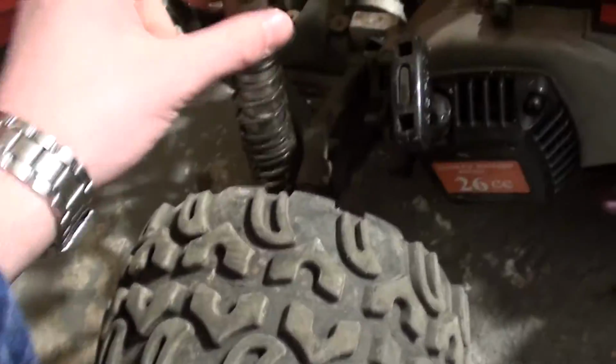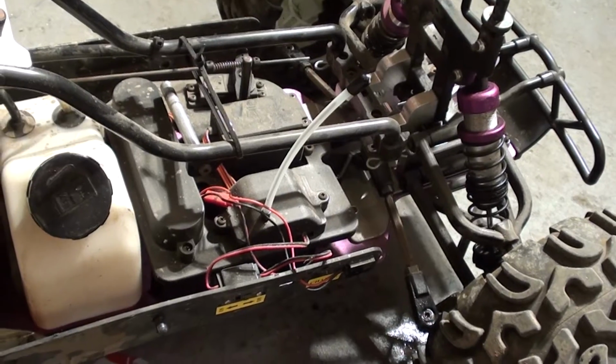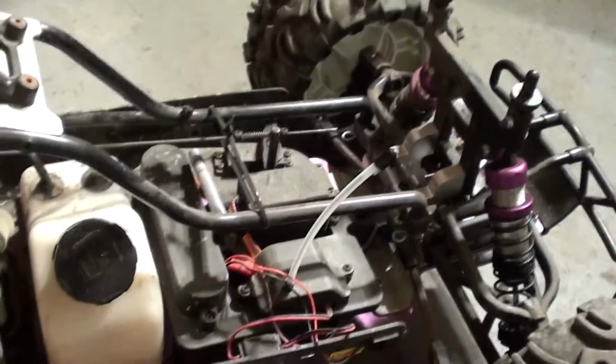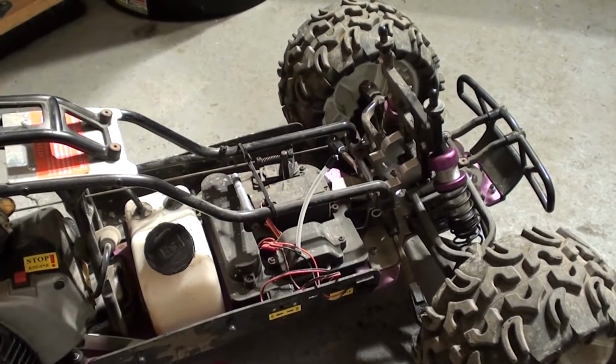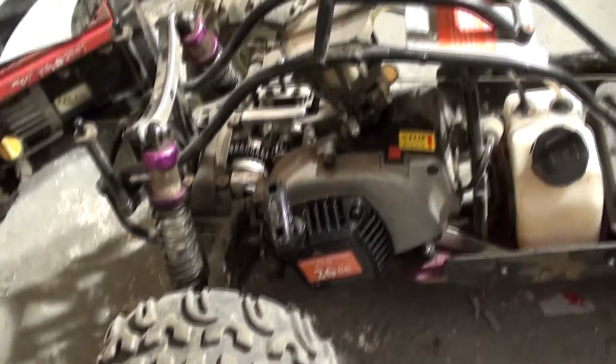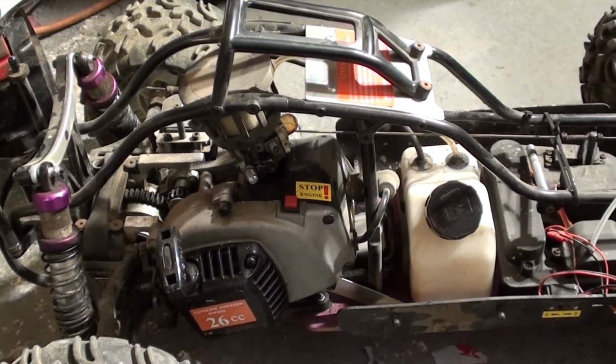Just go around your little joints there, on your drive shafts, suspension joints where it all moves about. Just spray a little bit of oil on it all, and it will repel the water, and things won't go rusty, and you won't get as much wear. So it's a good thing to be doing. Like I said, it's common sense, but some people don't have any common sense, or just simply don't know about moving things. Some people might have bought one of these trucks for a bit of fun, but they have no mechanical experience on anything. So, just a little bit of advice for you lot.